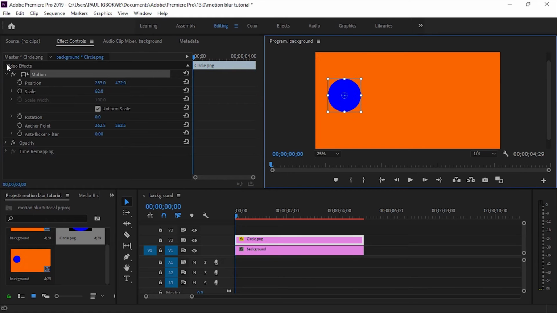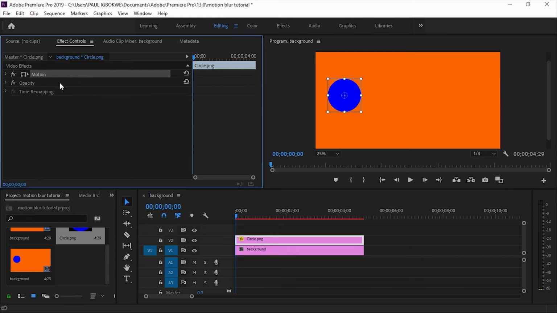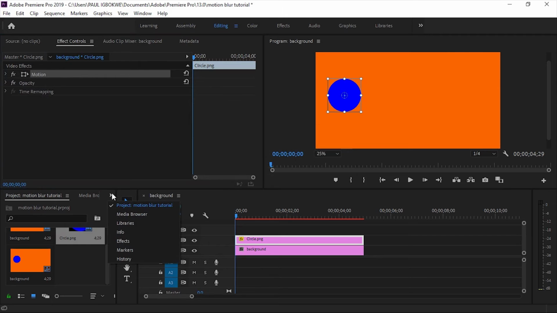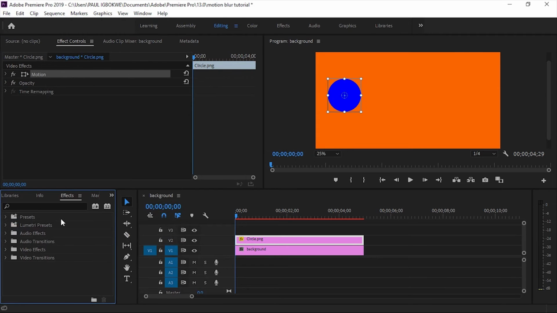For the meantime, let me let you know that we won't be making use of anything here, these three options. We won't be using these. The whole magic will be done using the Transform effect. So you go to the Effects tab and type in Transform, and take it and drop it onto your circle.